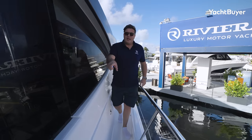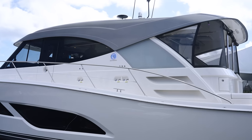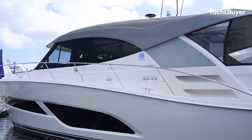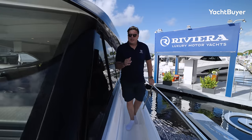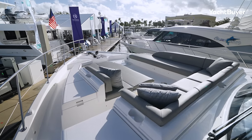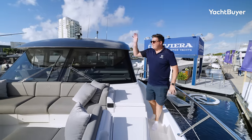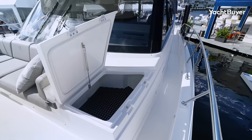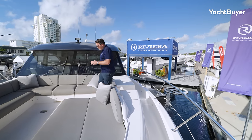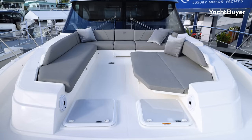There's a side door here that aligns with the helm station, so again, great access out from the helm station onto deck, down to the cockpit, or forward to the foredeck. The foredeck is a really impressive space — it's large, it's well designed, and it is absolutely riddled with storage. There's storage under here, storage under there, same over on the other side. I like that you've got this little cutaway on this side so you can walk very easily into the seating here, and then you have a nice wrap of seating around this side.